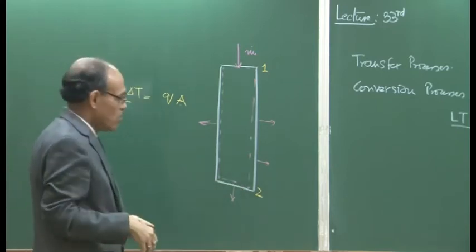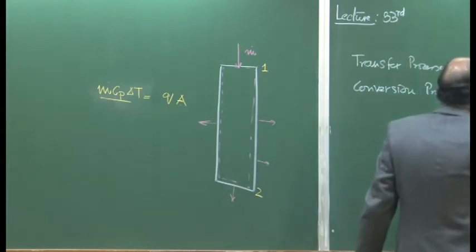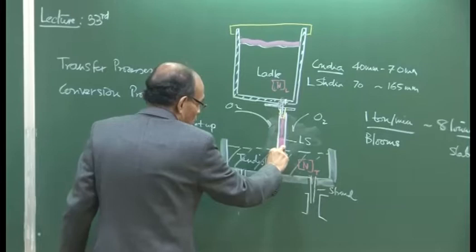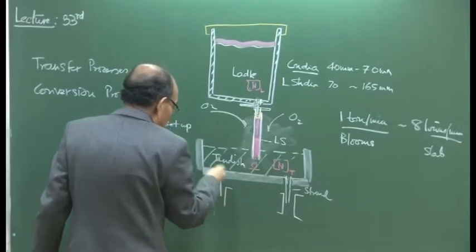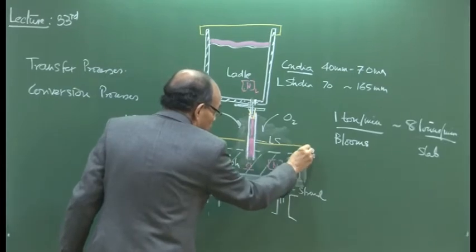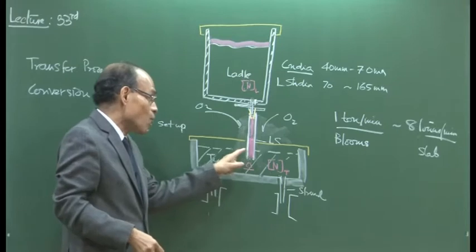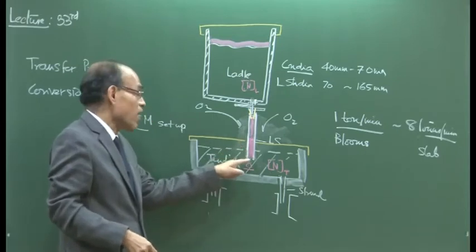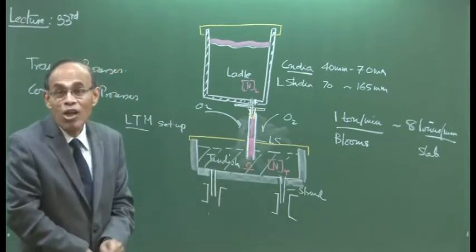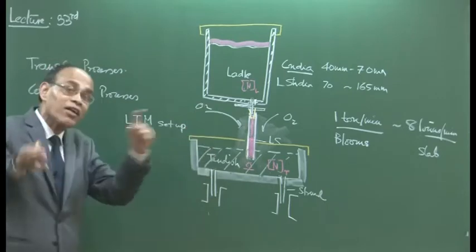It is of course not so simple, it is not one homogeneous heat flux, because you can see that one part of the shroud is going to be exposed to the environment, the other part of the shroud is submerged, and the tundish may be covered also. So, one part of the shroud is going to be inside the tundish, and of that part, one part is exposed to the tundish atmosphere, the other part is submerged in molten metal.